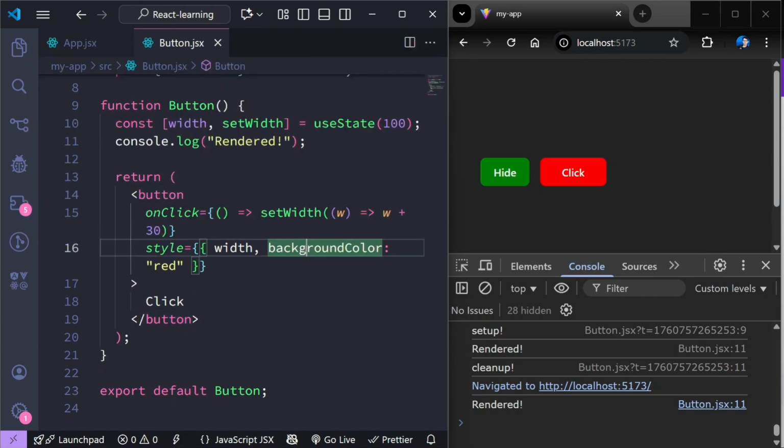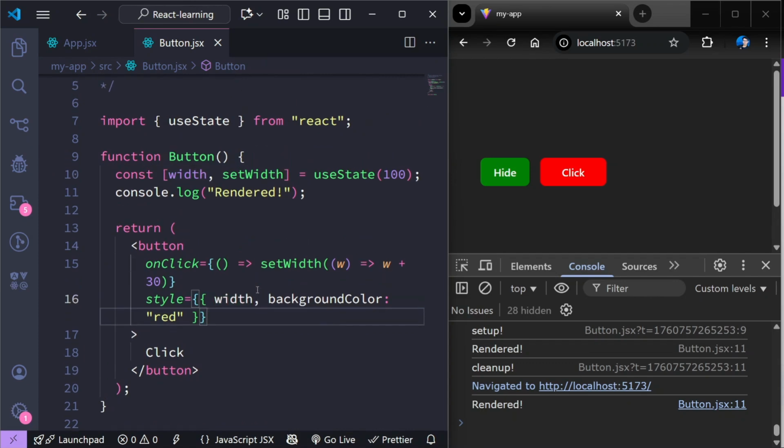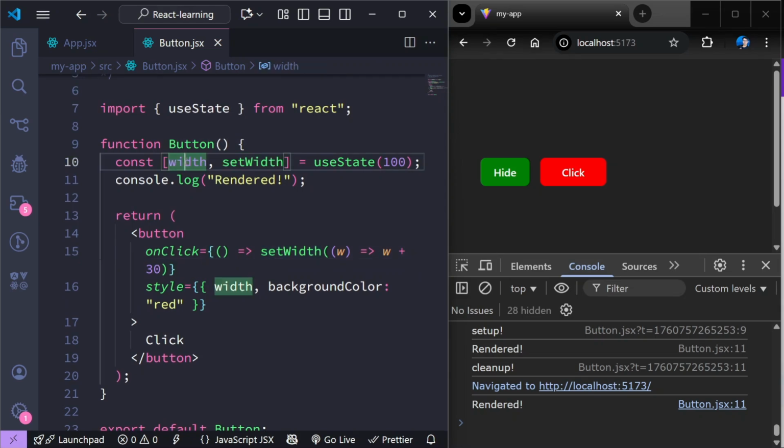I set the background color to red, and the width has the value of the width variable, which is 100. When we click on the button, setWidth is called and the callback function runs. The new value of width is updated: the old value is 100, and the new value is 100 plus 30, so finally the new value of width is 130 pixels.